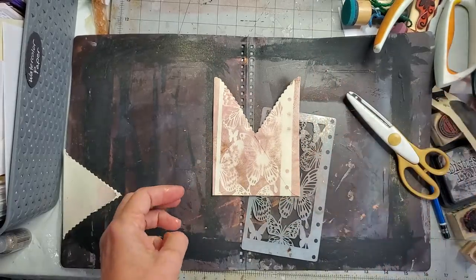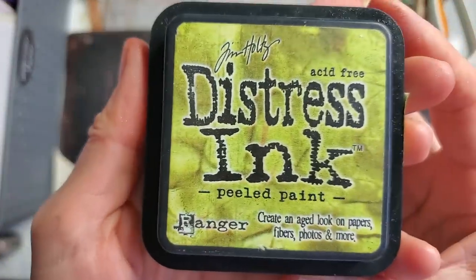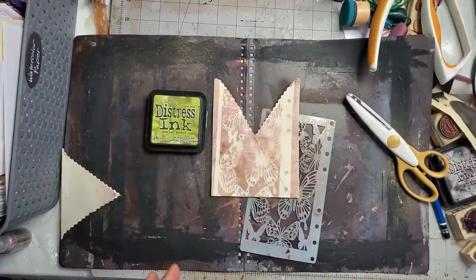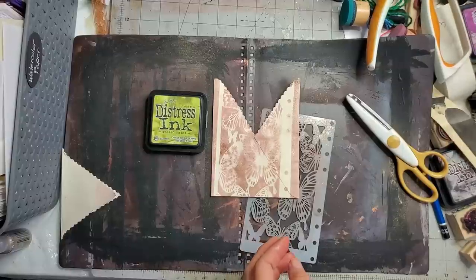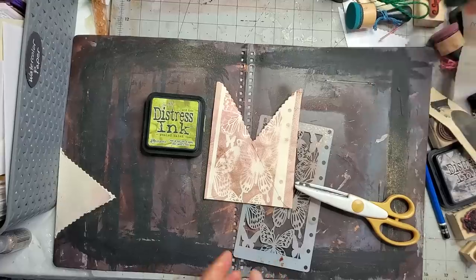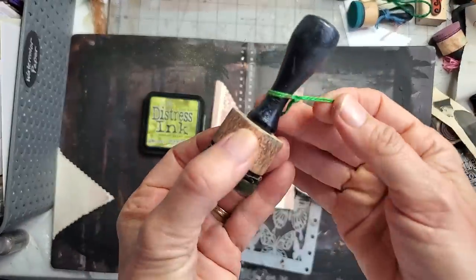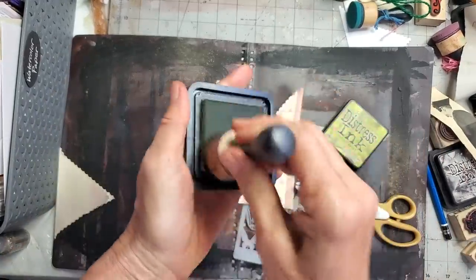And let's say today I'm feeling very, very bold and I'm going to use peeled paint distress ink. And I haven't used this color in a while. So I've rummaged through and I pulled out a few other colors. And it's kind of fun to use some of the other colors I don't normally use. So here we go. I've got my little thread here that indicates my green dauber. So I'm going to ink away.